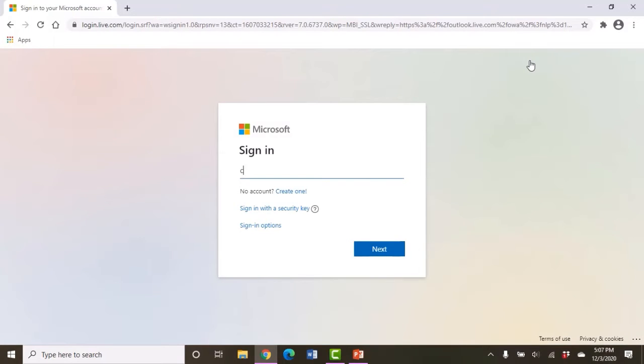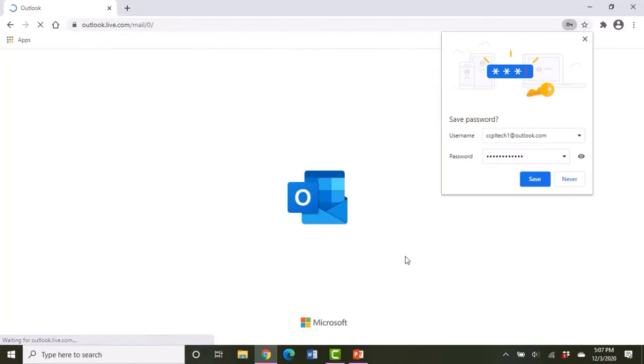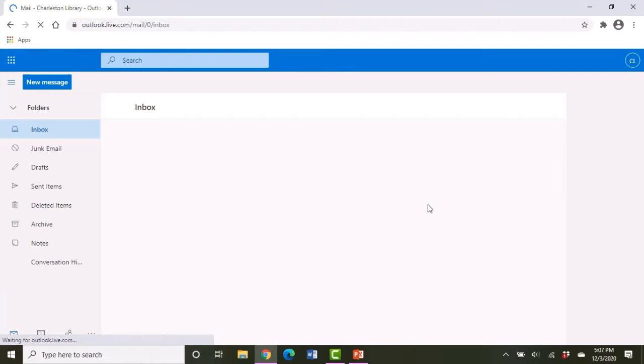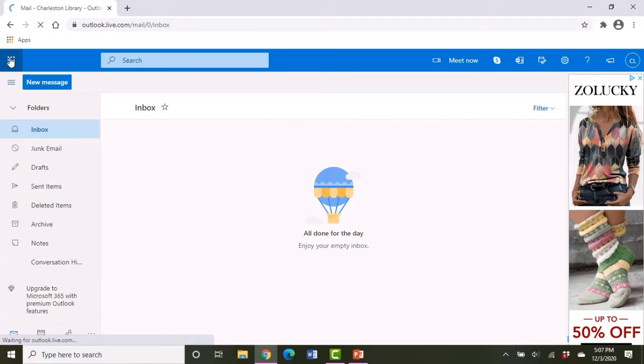And I have a free training account here that I'll be using just to show you some examples today. So I'll sign in with that email address, and I'll enter the password. I'm not going to have Google remember that password for now. So that opens to a very clean inbox, but that's not the main point of what we're going to talk about today. In fact, we're going to change to one of Office 365's other options here, and you'll see the different apps along that blue bar on the left. There's a little app launcher there.